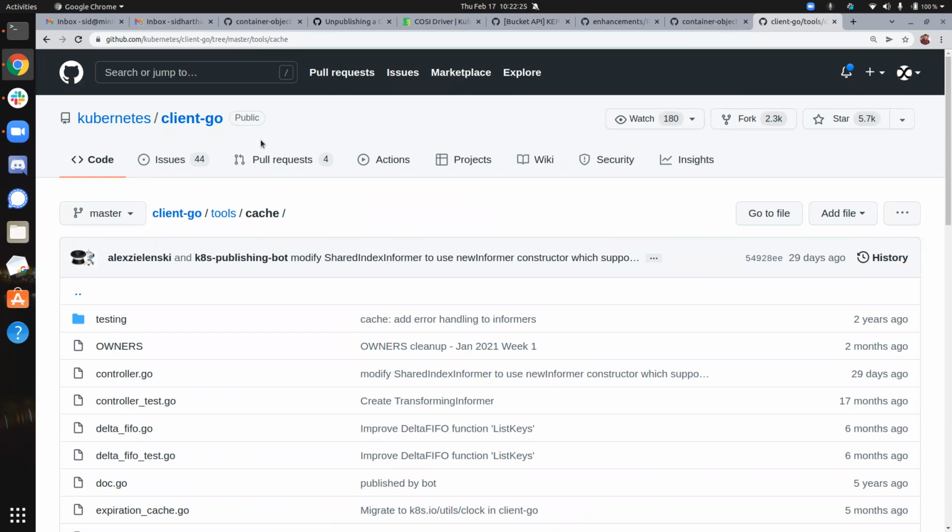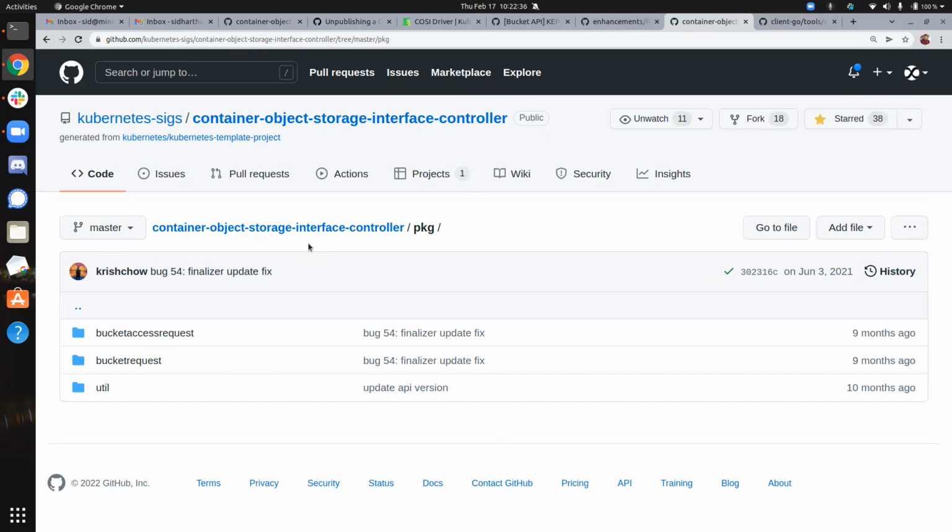But you have to implement that somewhere, right? The thing that handles bucket accesses has to look at the deletion timestamp and refuse to do anything if it's set. That will be a part of the controller too. The controller, if it sees that the bucket... Well, there's going to be 2 or possibly even 3 controllers, right? There's the main controller that deals with bucket claims and buckets, and then the sidecar that deals with only buckets, and then a potentially other sidecar that deals with bucket accesses. But that would definitely be a sidecar, because right, oh, okay. So when I said controller, I just meant like the binary, not like individual listeners.